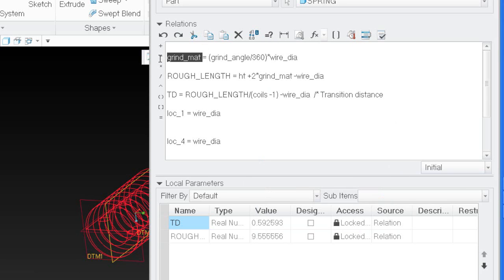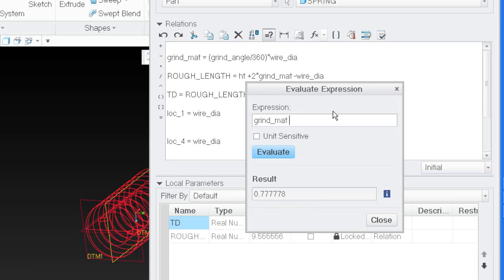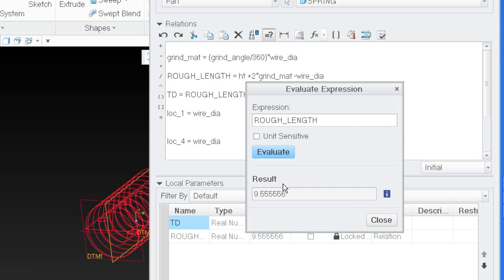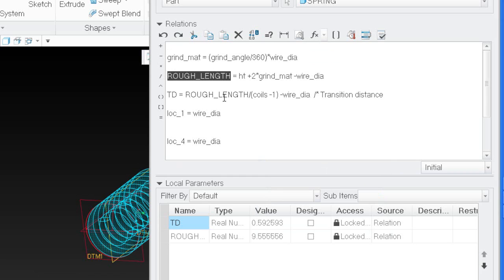And the grind material is now going to be 0.7. Yeah, almost a little past 3/4 of a wire diameter. So this looks correct. Let's see what the rough length is. Let's see, our overall length is 9. Let's see what the rough length is. 9 point. Yeah, that's about right, because we got 290. We got some wire sticking out now for that. We need a little bit more on both ends for the grind, because I did do a grind calculation. So they're not half a diameter away anymore.